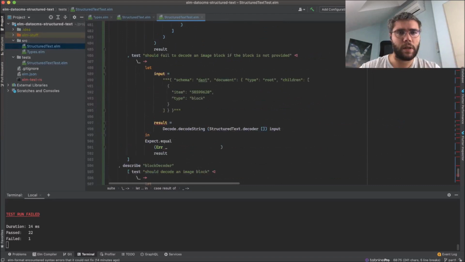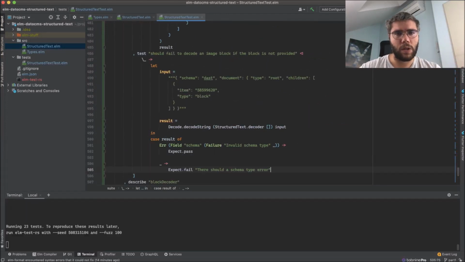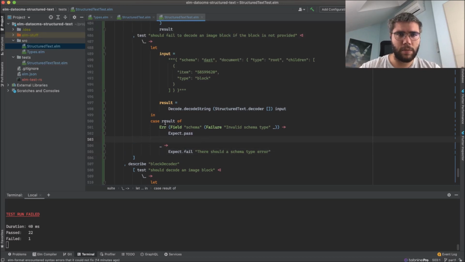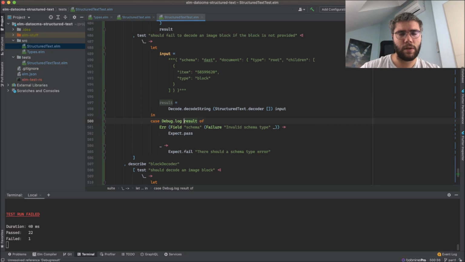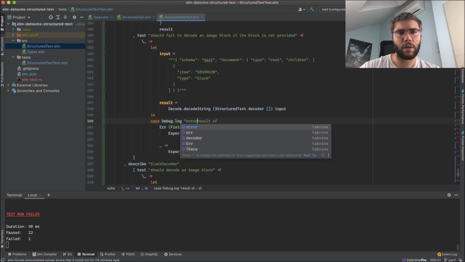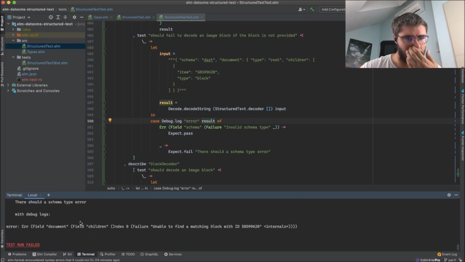Perfect. I think it will not be a good error, so let's just have a look. So the error is field document, field children, index 0. Okay, this is exactly what we wanted.